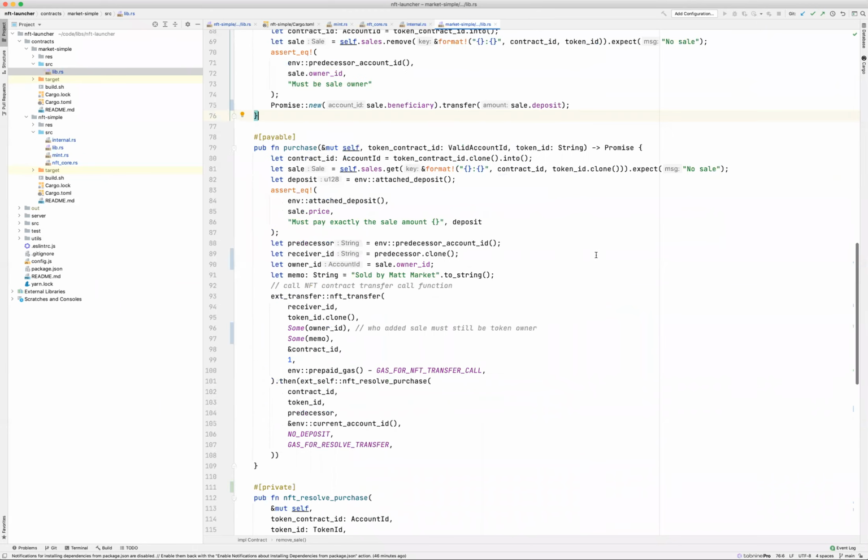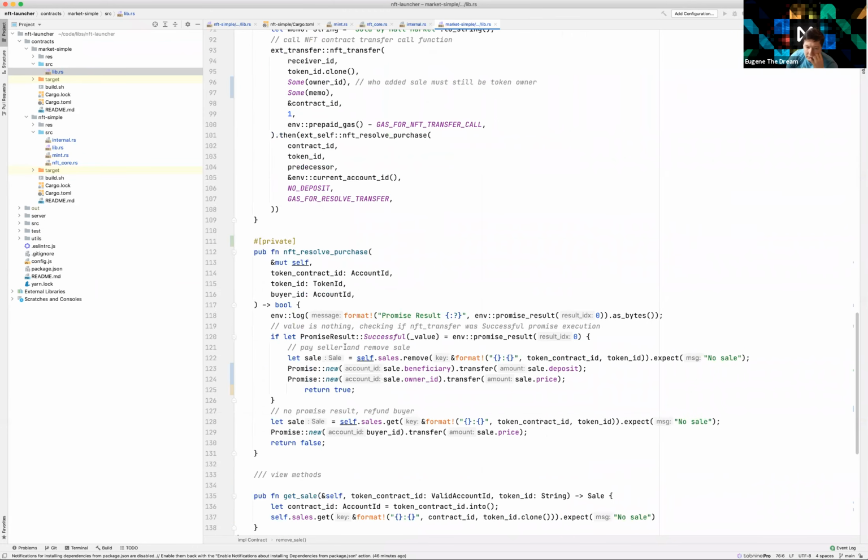But okay, yeah, I get the idea. It's a security problem. So the idea is somewhat correct, except you cannot really trust the ownership, that the listing still exists and stuff like this. But the idea is the market would look something like this.